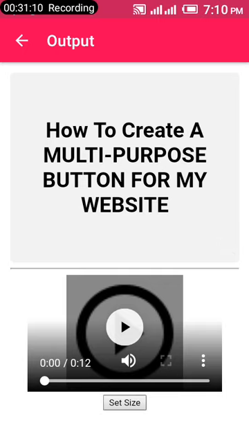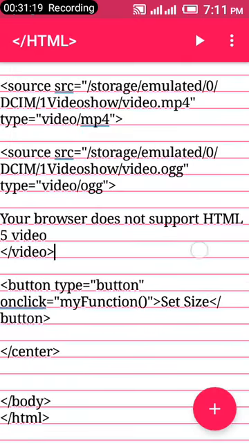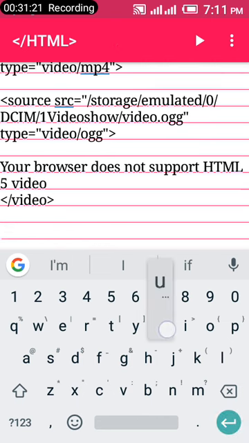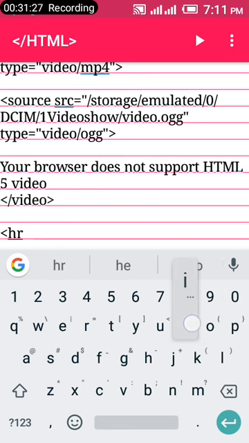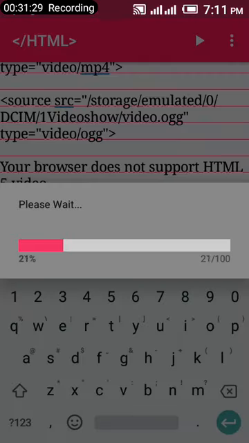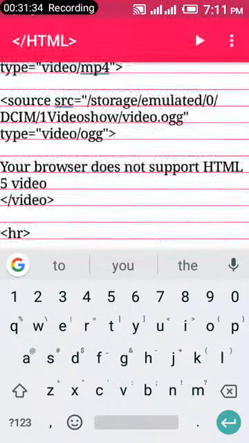So we have a button that says set size. We go back. As we can see, the button is too close to the video, so we move back. Right over the button tag, under the closing video tag, we add one HR tag. Let's run it and see if the HR tag spaces the button as far away from the video as possible.